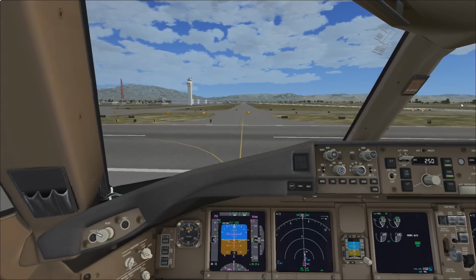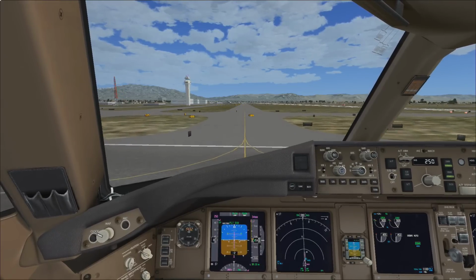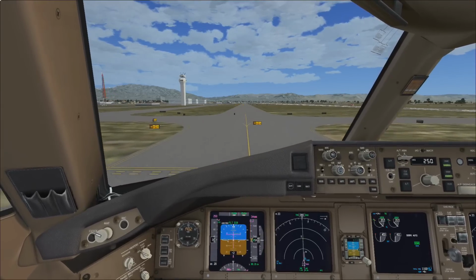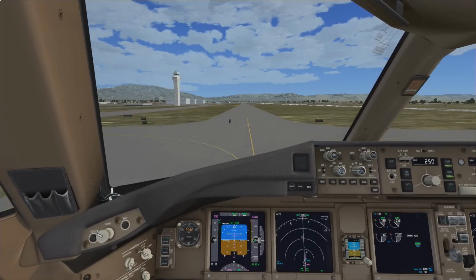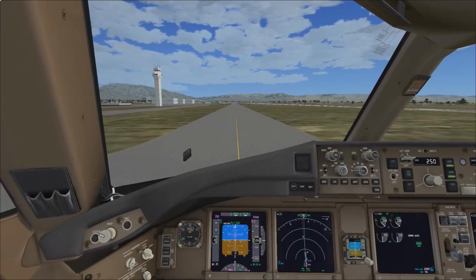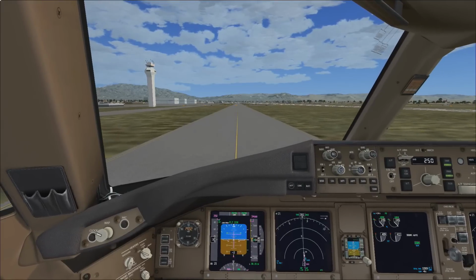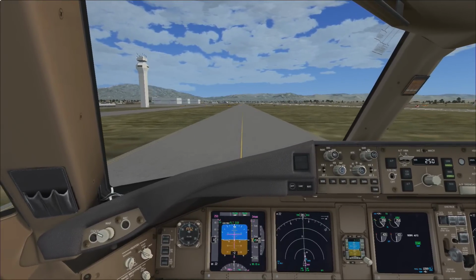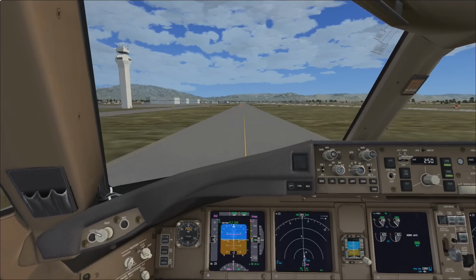I don't know what's going on. But there's settings you mess with. I remember when I first installed this plane. I don't know if I'll have to do that with every plane or not. It's kind of odd, because I think it's saved in the panel. I don't know. All of a sudden, I come back to FSX after a month and it's all weird.